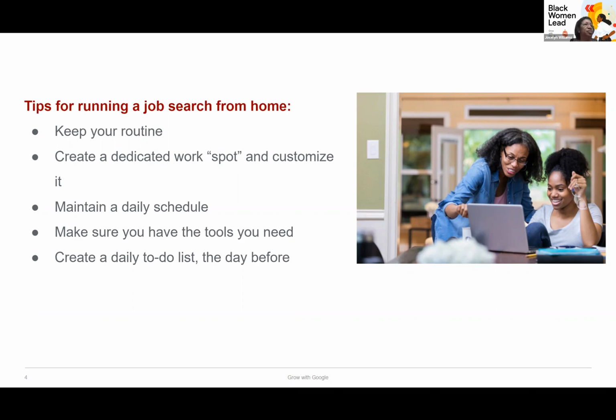but I have my day planned the day before. And this is also a good time to review to see what worked, what didn't work, maybe adjustments are needed. So it's always good to have that to-do list. So you have that framework, that guide, that roadmap, so you are being productive, you're getting things done, and you're not wasting time. It helps you to work smartly.